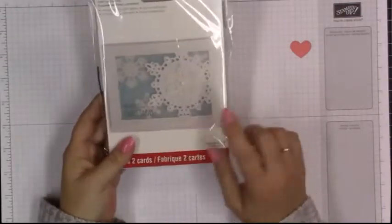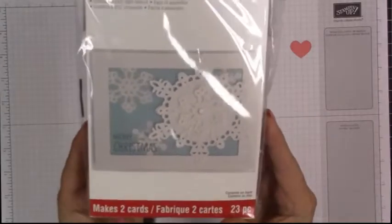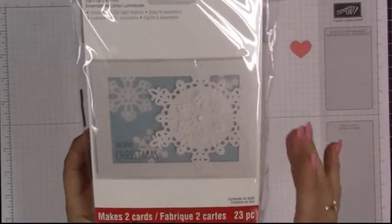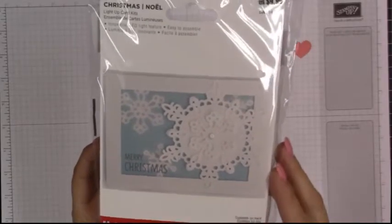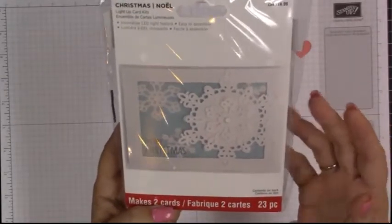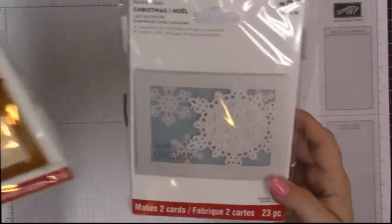I picked up a couple more of these light up cards by Recollection. It's a kit that would let you make 2 light up cards. The unit inside is already pre-made. You don't have to set up the foil or the positive and negative like you would with Chibitronics. However, these are very dimensional cards, so you wouldn't be able to really mail them without putting them in a padded envelope or something with extra postage. So I picked up 2 of those.